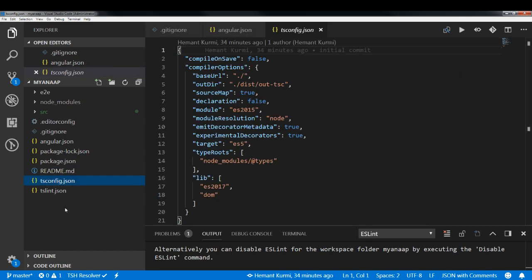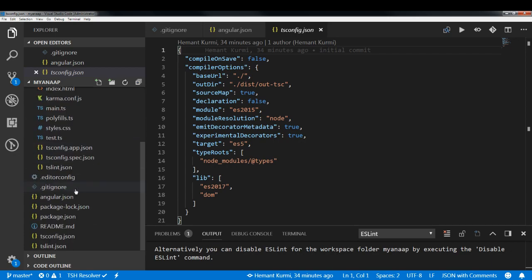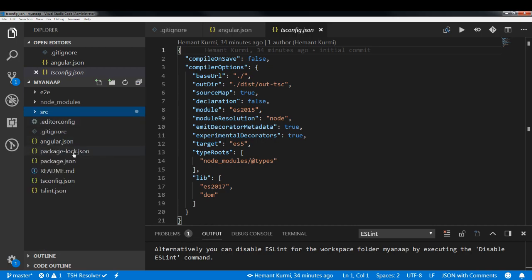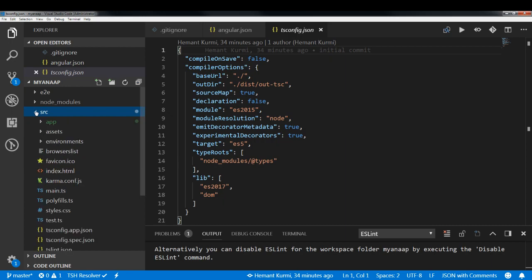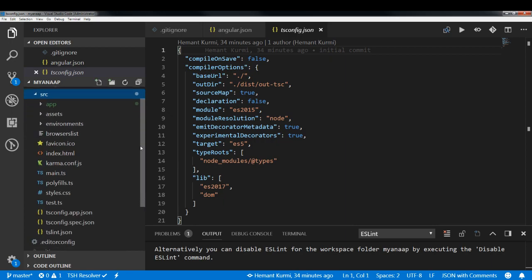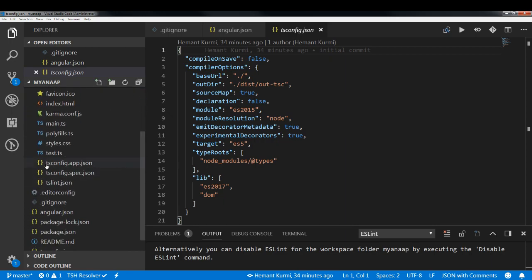Then tsconfig. Actually I was expecting two tsconfig files. Okay, so these are inside source. The tsconfig files are the configuration files where we define the TypeScript compiler, so how you want to compile your TypeScripts. These are two files. Whenever you go into the source, you can see here tsconfig.app.json and tsconfig.spec.json.